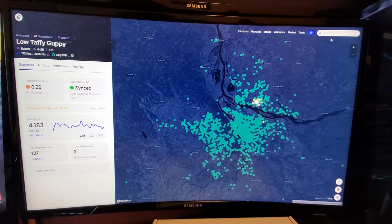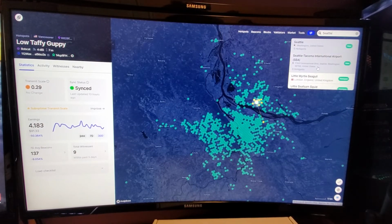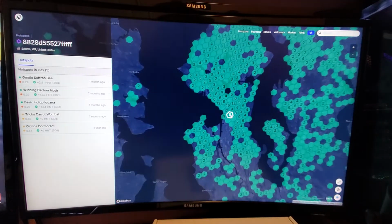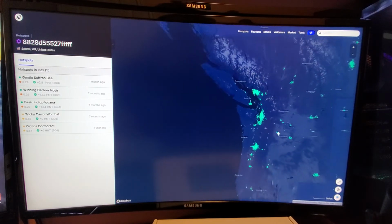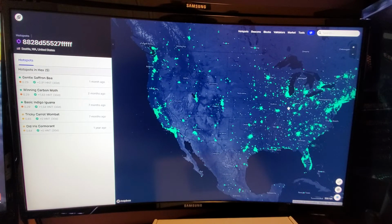Let's look at Seattle, Washington. Come on, there's only one Seattle. Where is it? Let's go over here. Yeah. This is what I noticed to be maybe one of the second most densely populated areas, was up here in the Northwest. But let's zoom out really quick. I want to give you a quick picture of the entire country so you can see. Obviously, you can see all these green spots. Those are your really densely populated areas. You're going to want to be close to one of these green patches for this to be worthwhile for you. You know, if you're out in the middle of Nebraska, it might not be worthwhile for you.